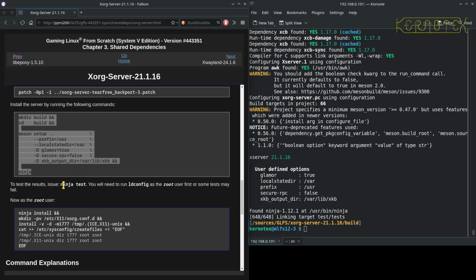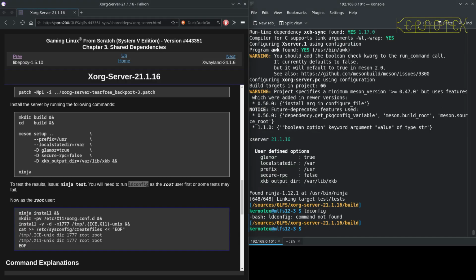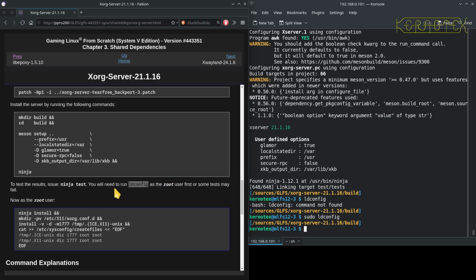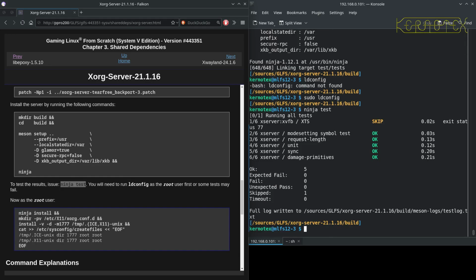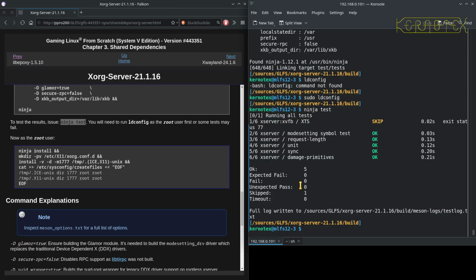Okay, it's done. We can run some tests. So it says you need to run ldconfig first to reload the shared libraries, the index to them, and now we can run the tests. And they've all passed. One's been skipped, not sure what that is. So we can now install.